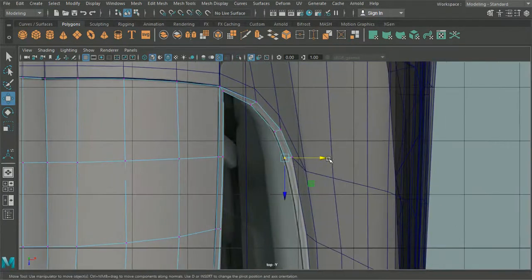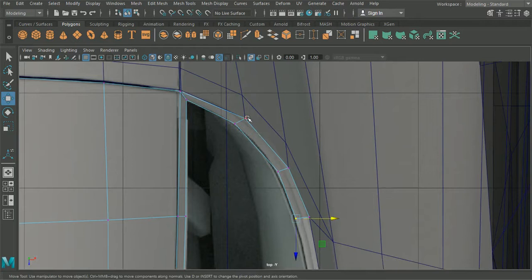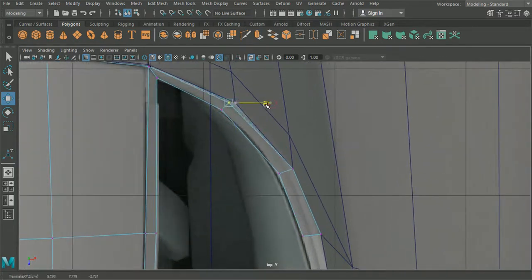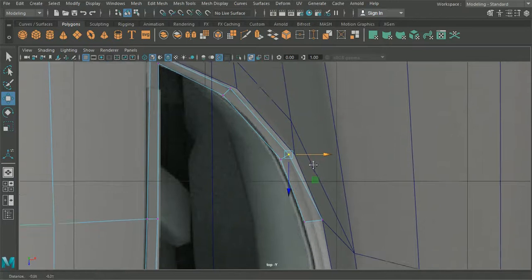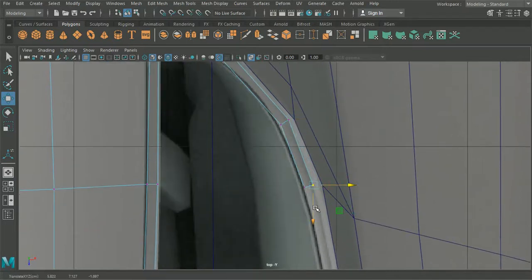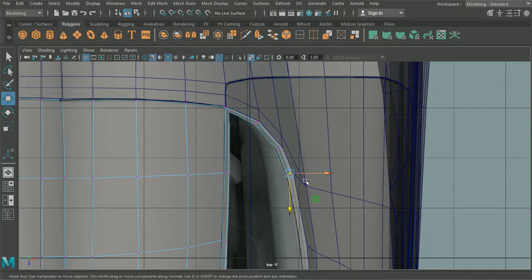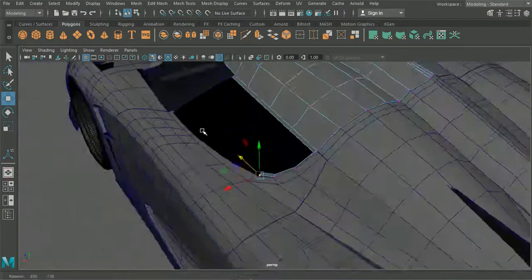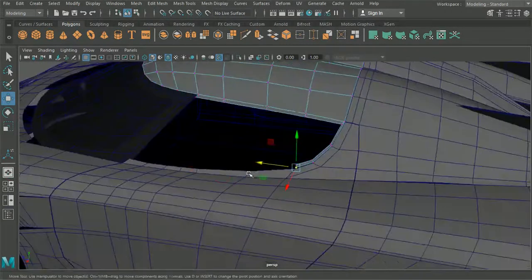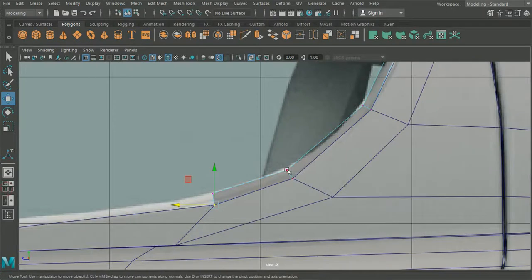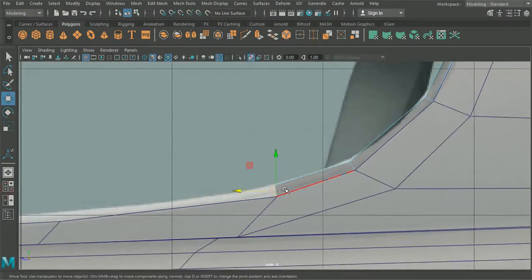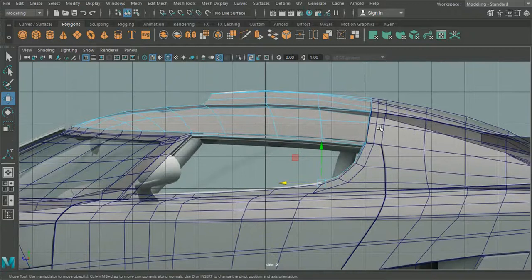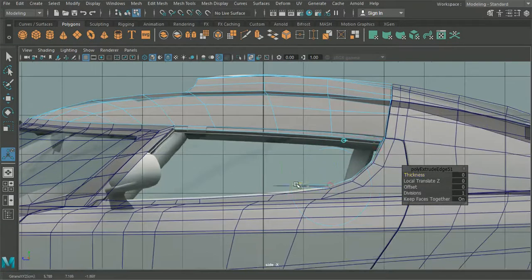Okay. So it actually looks like inside here we actually want it to be something like this, because we do in fact have a lip. So that lip will be added as we are adding the details into the actual door when it comes to it, so that's fine for now. And then what we'll do is hit Ctrl E again, and we'll just bring down all of these points here.